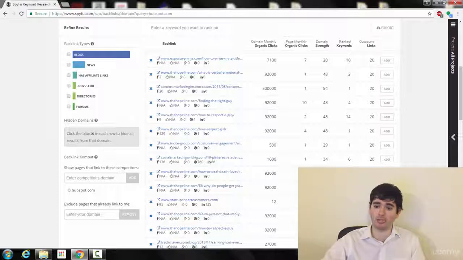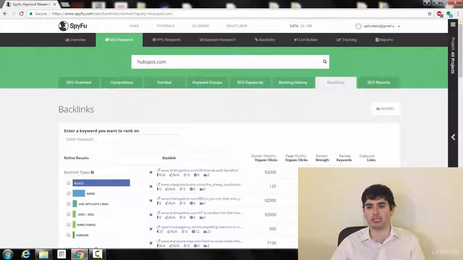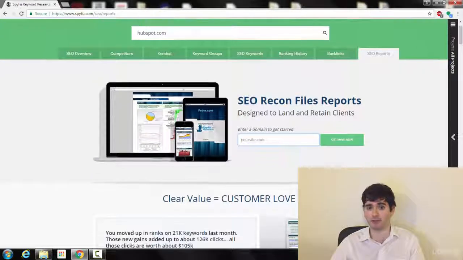You can also exclude pages that already link to you. There is no use contacting people, doing outreach, trying to get links if you're actually already linked to from that site. When you only have a handful of links, this might not be so important, but when you start getting hundreds or even thousands of links, this is going to be very useful because you're going to start to forget, and you might not even be aware of some links as they trickle in.